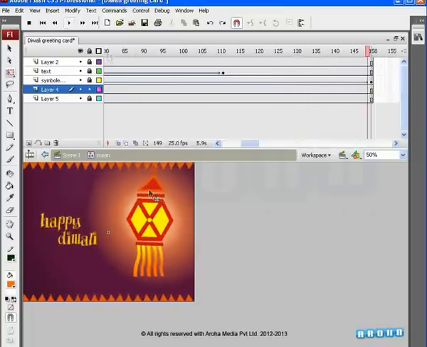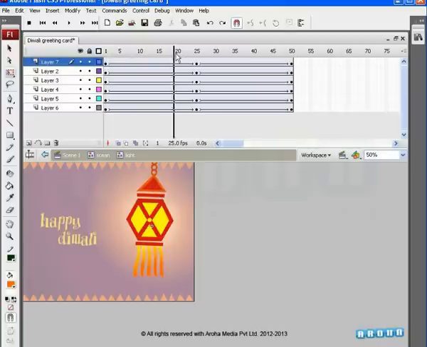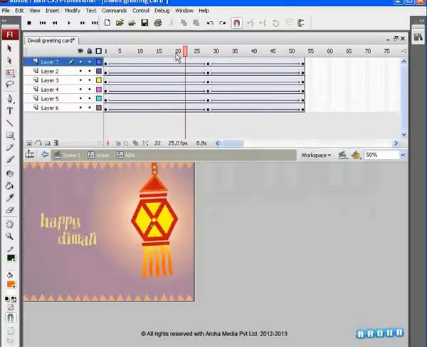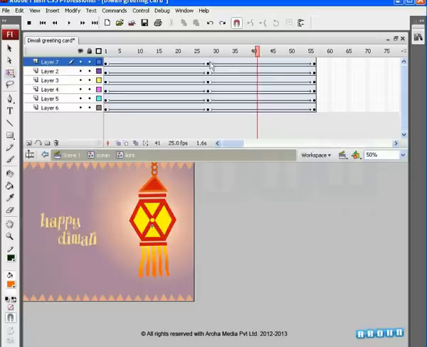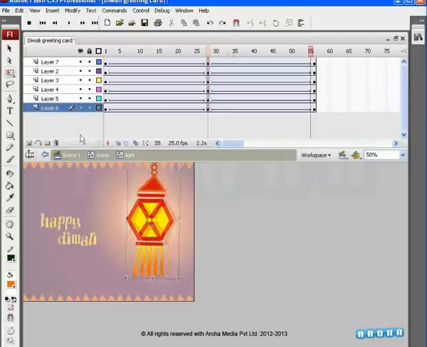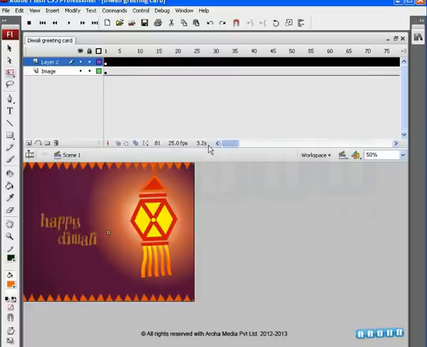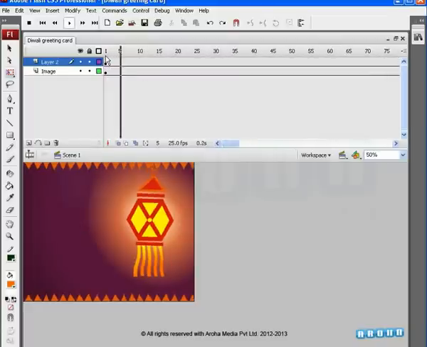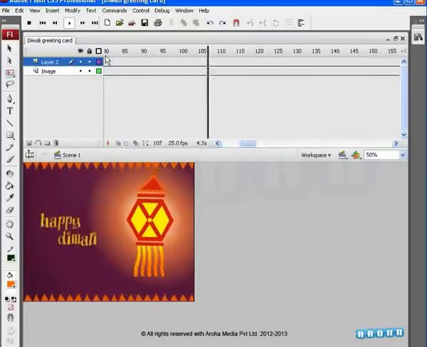Step inside the sky lantern symbol again. Add some frames to slow down the lantern movements. Also, grab all the middle keyframes and decrease the rotation angle. This gives a smooth and nice effect. Exit to scene 1 and have a look at the overall animation. After 150 frames, we observe the text portion goes missing.